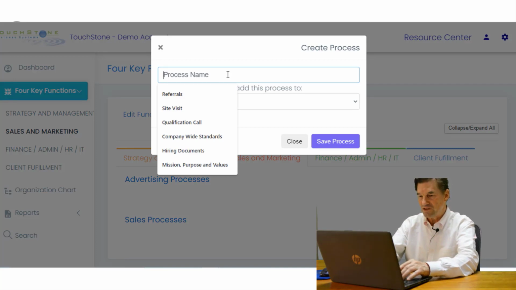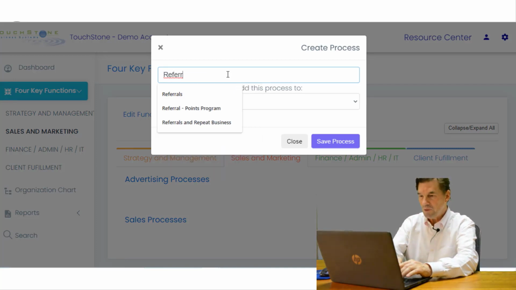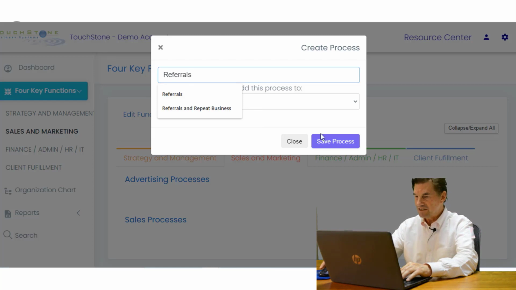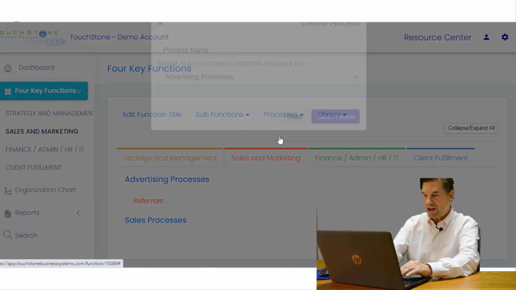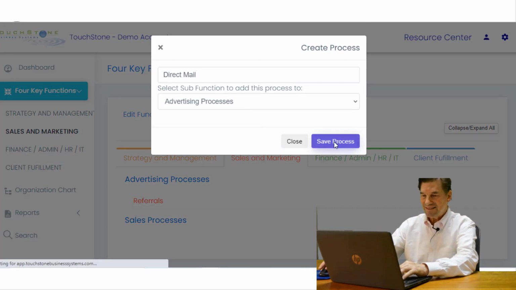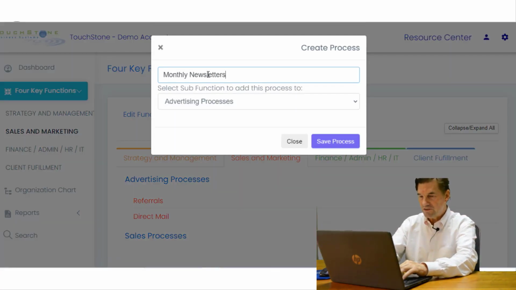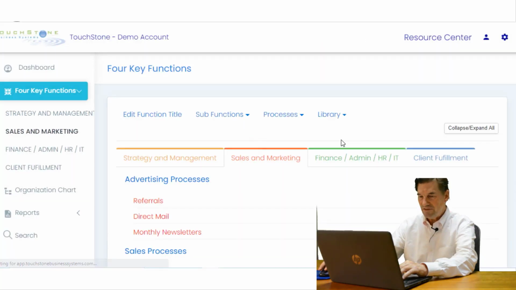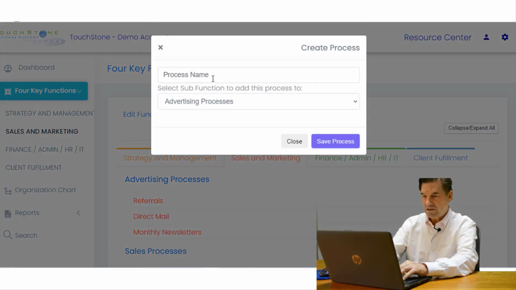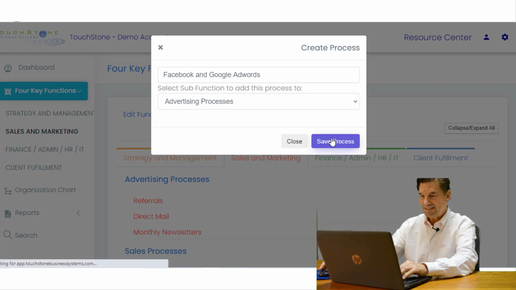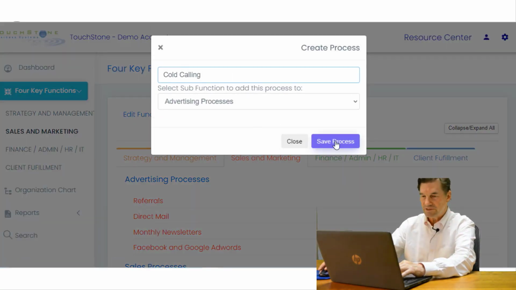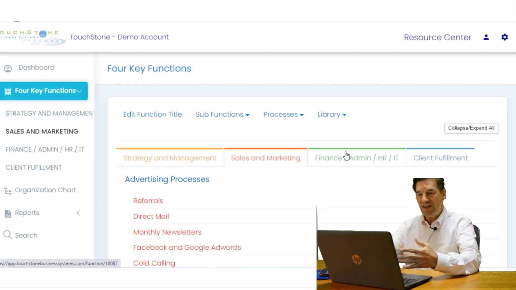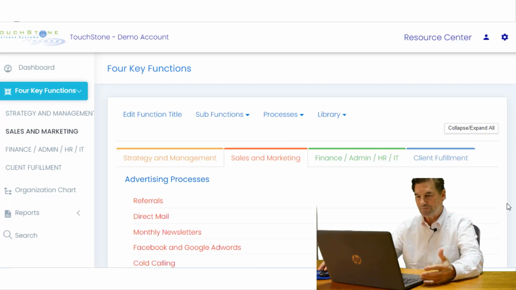So the first process is referrals, and then I click Save, and then next process, Create, Direct Mail, Save, monthly newsletters, save, Facebook, Google AdWords, save, cold calling, save, and so on, until I've added all of the processes that I think I have for sales and marketing.